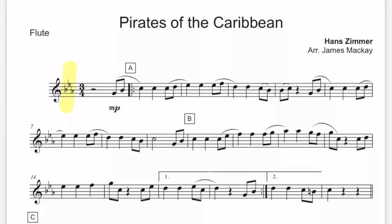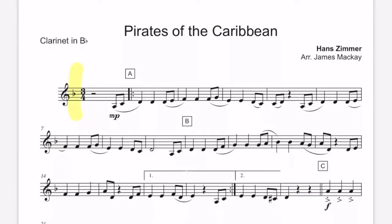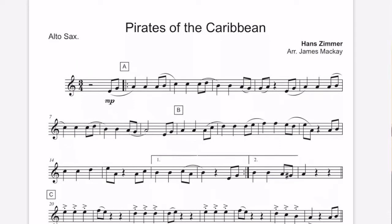Just a reminder of your key signatures from the last video, really quickly. Flutes, guitars, pianos, bassoon, you'll have B flat, E flat, and A flat. Clarinets, you'll just have B flat. And alto saxophones, you have no key signature, no sharps or flats.